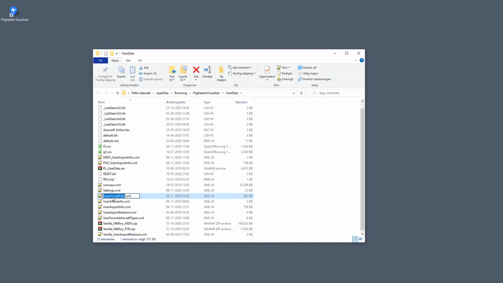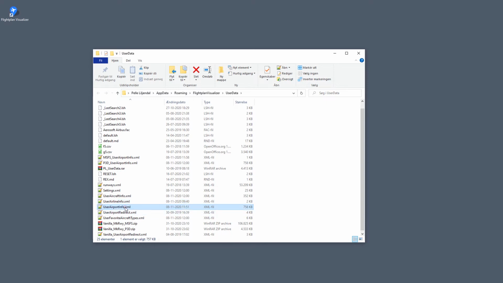So in this case, I will not prefix this file because I want to share it between both MSFS and Prepared. The same with my airline info. The program comes with an airline database, but you have the option to make your own airlines in case you need some airlines that is not in the database I supply. And again, if I make a user airline, I would like that airline to be available both for Prepared and Microsoft Flight Simulator, so I will not prefix this file either.